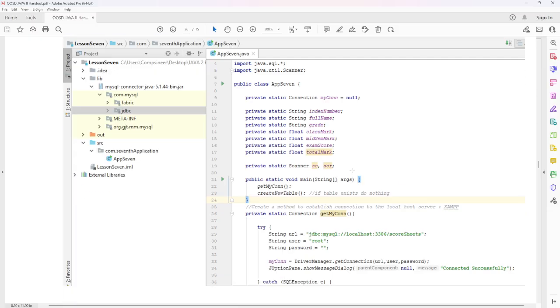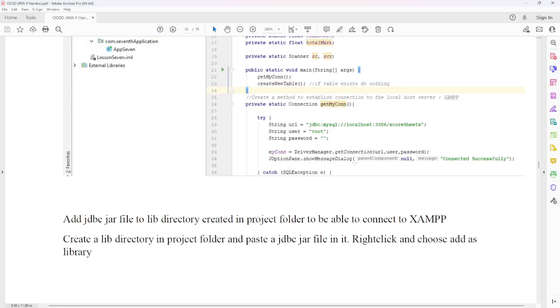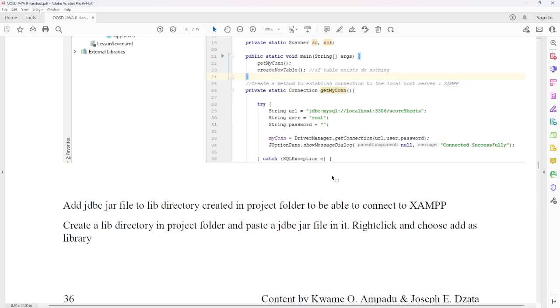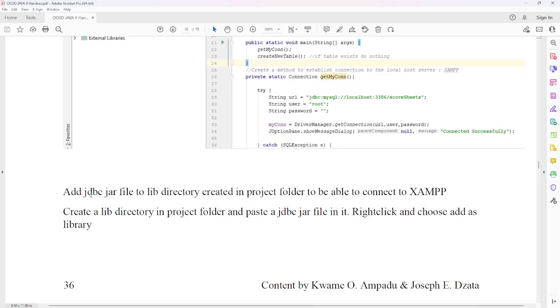So the first thing we're going to do is to add what we call our jar file.